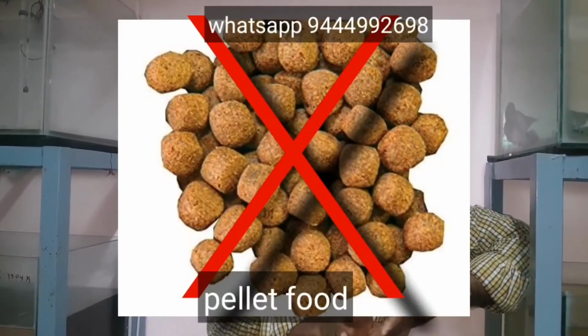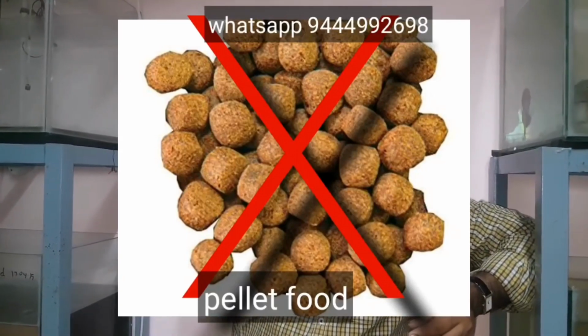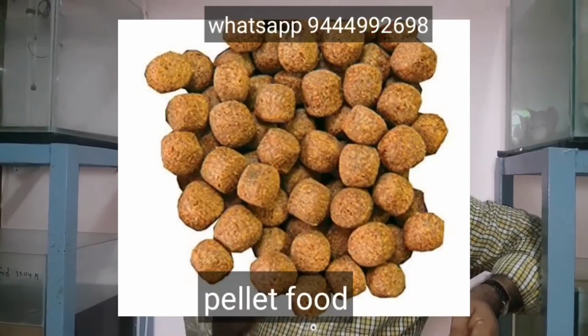These pellet foods are meant for grooming flowerhorn or other cichlids from young ones to adults. Some foods are specially made for adults with high fiber content. So I sincerely advise you not to go for any kind of pellet food if you want to be successful in this flowerhorn breeding program. It is not that some of you have not already got good results with pellet feed. If that happened, it is well and good. You can go ahead with the same formula you have. But generally speaking, it is not advisable. So pellet food, as far as my opinion is concerned, is ruled out.